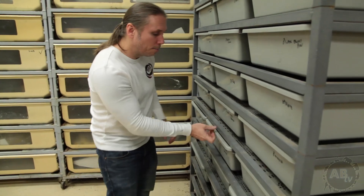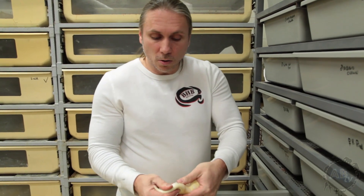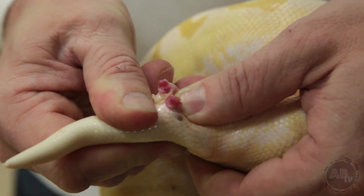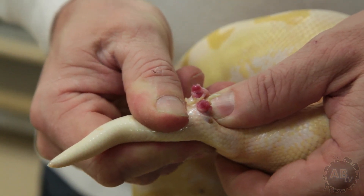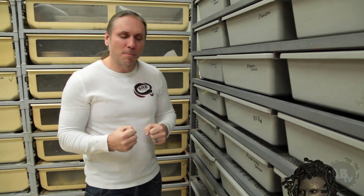Let's go back to that bumblebee banana and take a look at this guy. This is a full-blown adult male, and not only do you see the big adult hemipenes, but you also see those sperm plugs, which is really important when it comes to actual breeding. So that's basically it with males — you can breed them as young as three or four months old, but typically a year or a year and a half old male is going to get you a lot more bang for the buck.